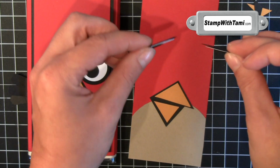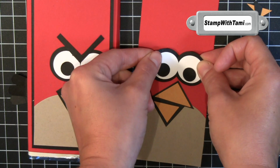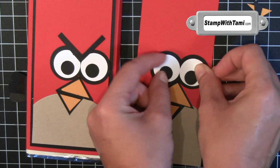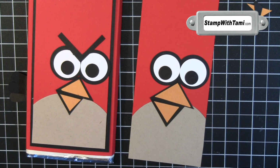Now when I go to stick his eyes down, put some adhesive on the back, but I overlapped a little bit here, so that the 2 whites touch and they meet at the beak. Make sure he's not googly-eyed or he's a dazed bird, not an angry bird anymore. Just like the original, it's the eyebrows that make him angry.